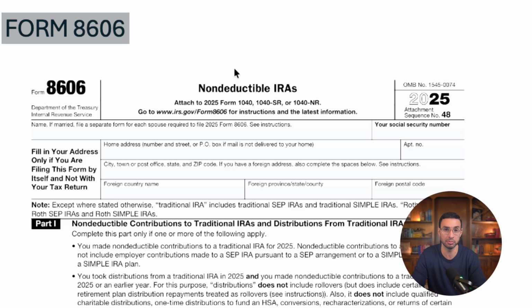This is extremely important. You have to do this every year that you do this strategy. You have to fill out Form 8606. And essentially, the account should be starting with a zero balance at the beginning of the year and ending with a zero balance at the end of the year because you moved money in and you moved money out. That is everything for today on how to do a backdoor Roth IRA contribution on the Schwab Investors platform.